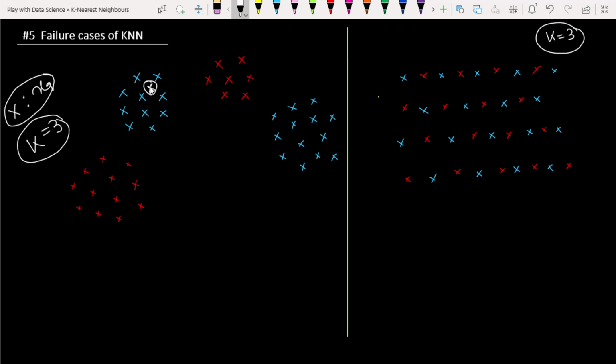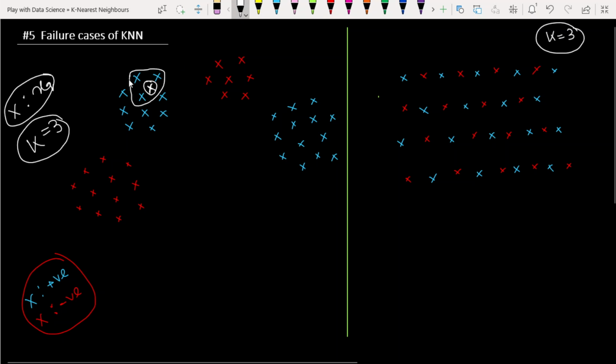If I consider this point, what will be the closest points to this query point? It will be these 3. So what will be the class label? As previously, blue means our positive point and red means our negative point. For this white query point, its 3 nearest neighbors are this point, this point, and this point, all blue, meaning positive. We can easily conclude that it will be positive.